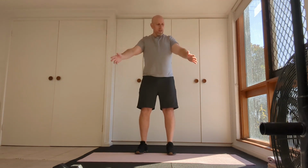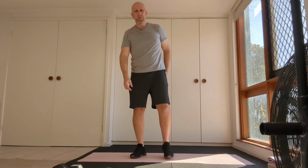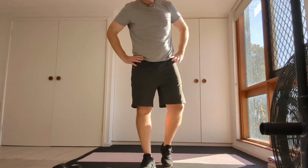Alright, if we want, we can just do some little shoulder circles. How about you? I've got a little bit of a sweat on just from the warm up. Alright, so now we're going to go into this properly.